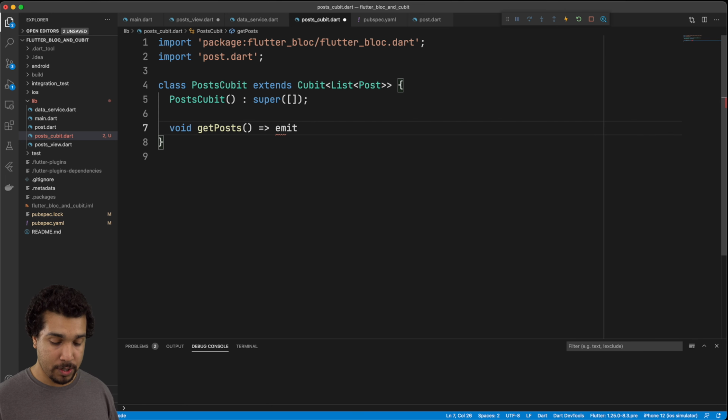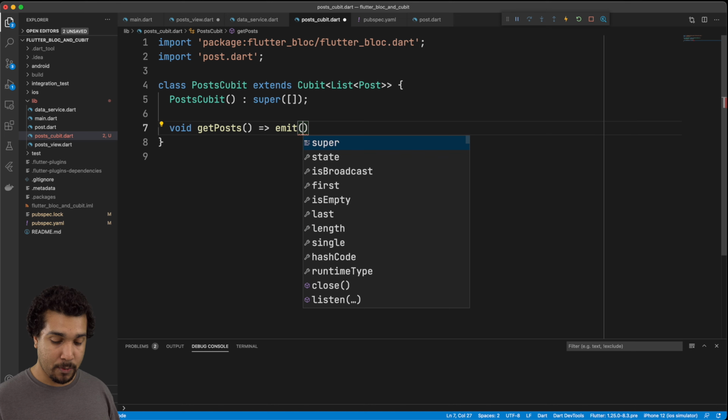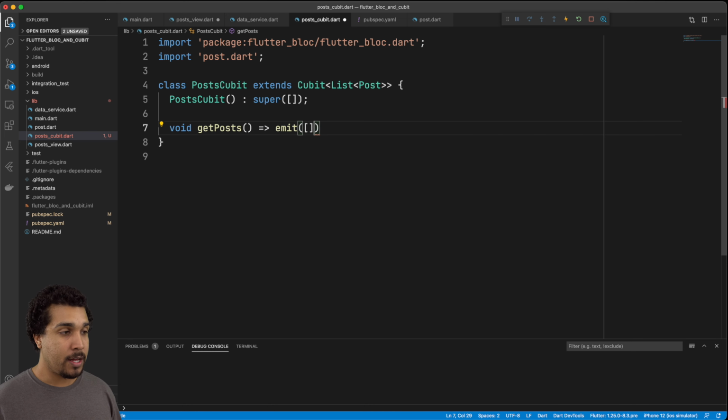So then what we'll do is we'll do emit, and then we're going to emit some type of list. Now right here, as you can see, I'm doing getPosts, and then I'm emitting just another empty list, and this is not what we want. What we have to do is we have to use our data service in order to get our posts.